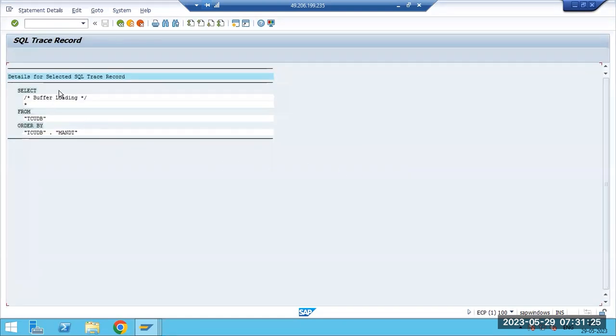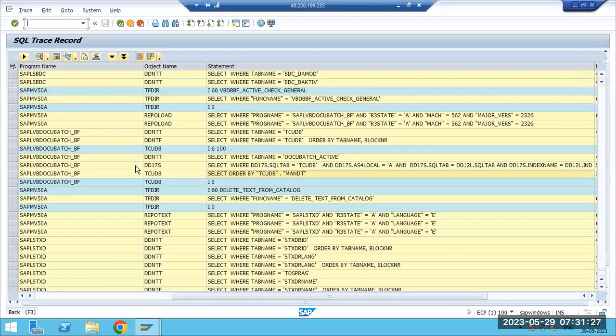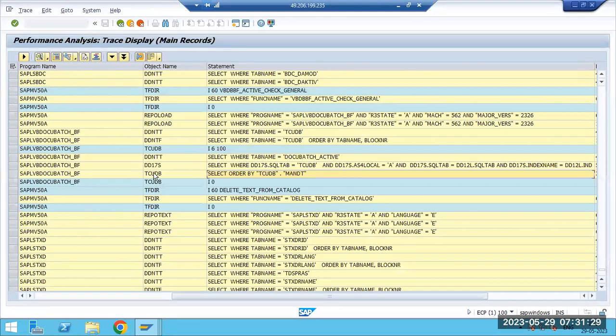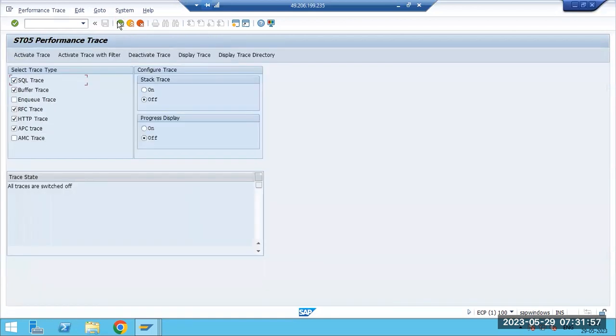Buffers are loading here. The system is loading the tables, taking time. So what is the size of this table? Exactly what is the present size? Are there any primary indexes or secondary indexes? Because if the table has indexes, you will get an immediate response. If you are not getting an immediate response, there are some issues with the table, and maybe the table data is very huge. So like that, we have to do some analysis on these systems. Okay, you got it, right?